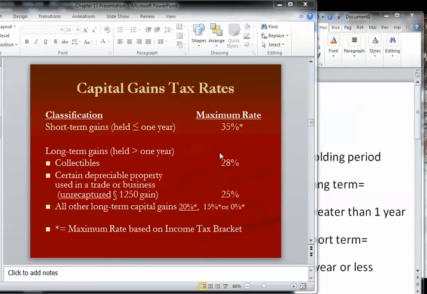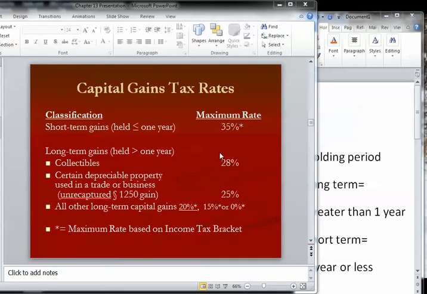And when you have what we call depreciation recapture on certain types of assets, it's taxed at 25%. We don't get into the 25% maximum rate on those depreciable assets. I would like, if we can get to it in the business topics, we would try to, but I'm not sure that we will.